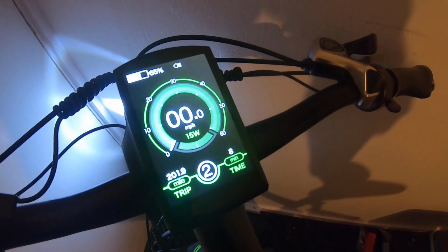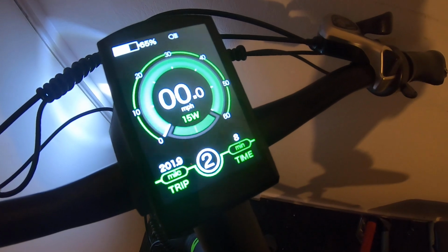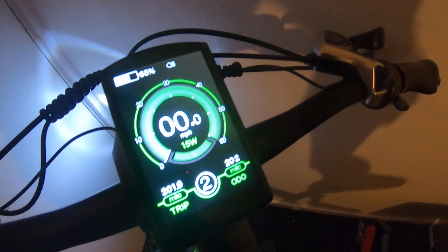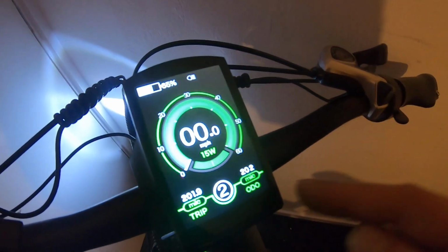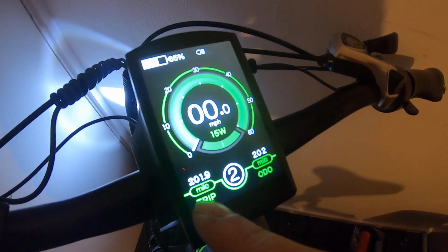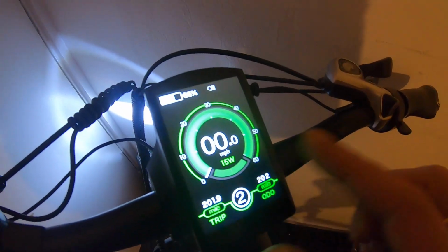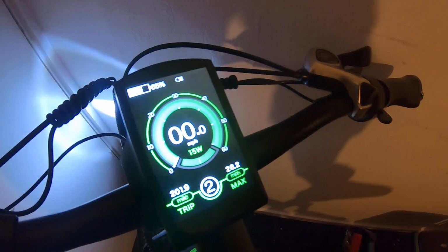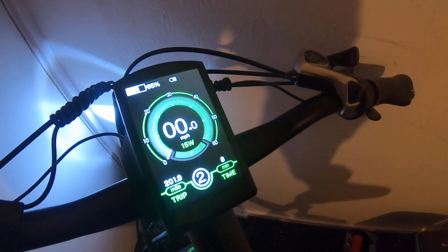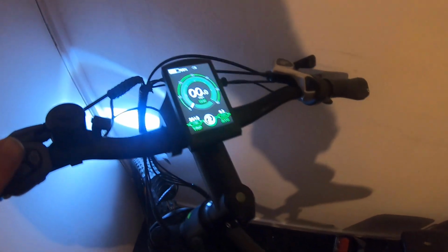Time 8 minutes, it says there. I guess that's how long the bike's been on, or I don't know, but anyway. And then it says 20.2 or 202 miles. And then the mile trip here, it says 201.9. I don't know what's going on between there, but anyway, we're over 200 miles, and if we press E again, it takes us back to the maximum miles per hour. So he has done some serious mileage on this bike, and it is still working very, very well.